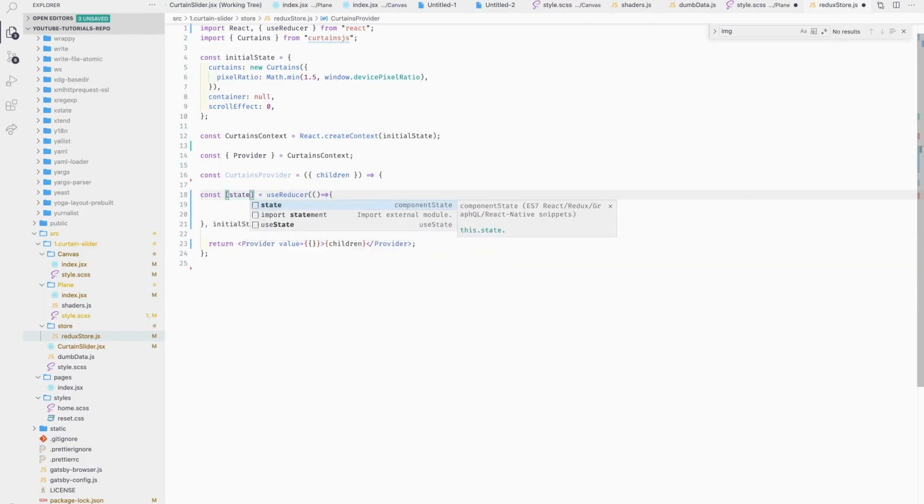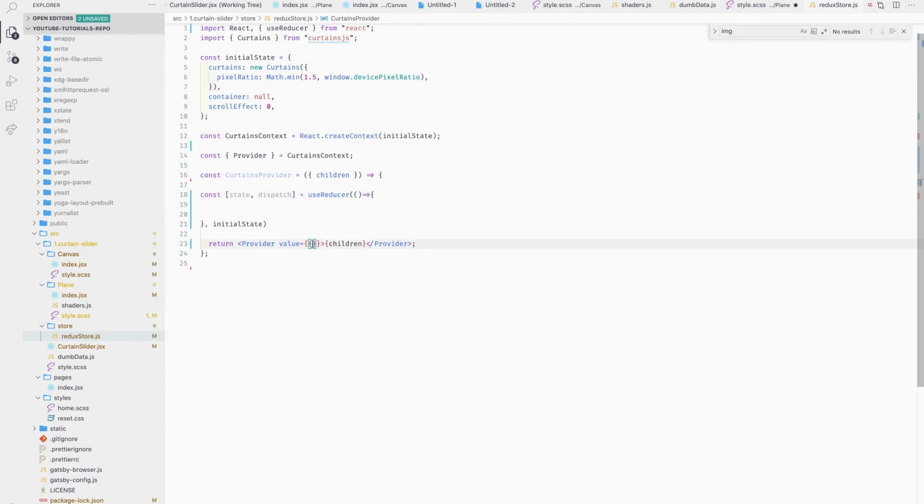We will get the state and the dispatch function from the useReducer, and then we will pass the values to the provider, so state and dispatch. And inside of our reducer, we'll do a couple of things. We will set the container, and we will set the scroll effect. So we'll do two actions. So we have a switch.